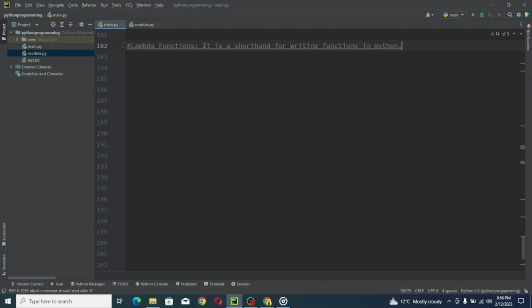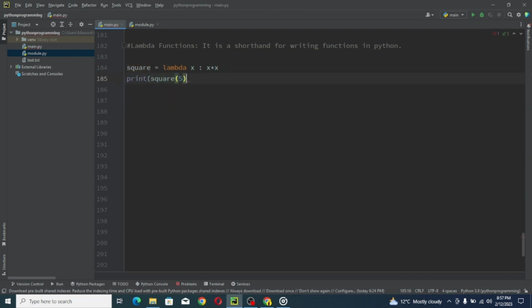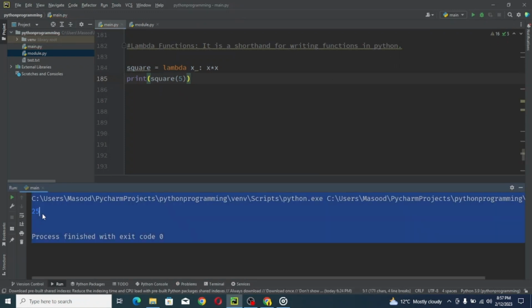So let's write code that will print the square of a number using a lambda function. So let's write lambda and for the argument I will write x, and then we need to write colon, and for the expression, as I want the square, I will write x multiplied by x, and finally I will assign this entire thing to a new variable. Let's call this square variable and pass some number in order to calculate its square. I will pass 5. Let's run our program and there you go, it has printed the square of 5 on the console.